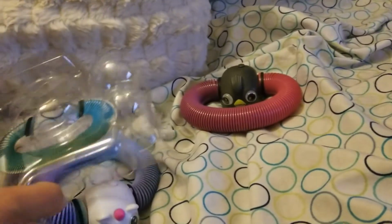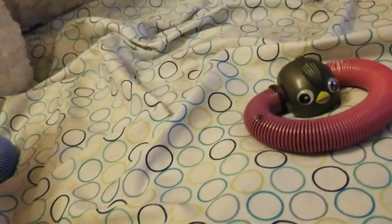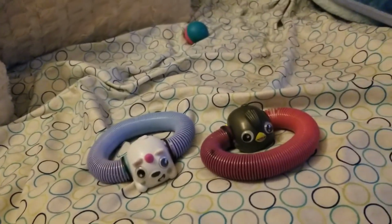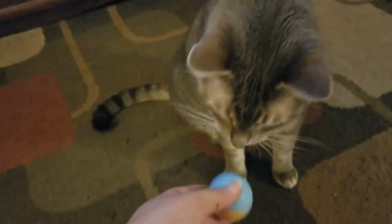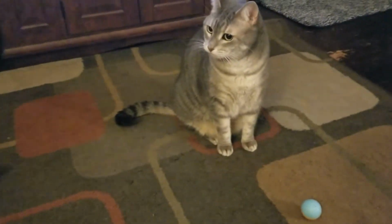So this won't work as a cat toy. They get annoyed with it. It's very loud. And instead of playing with it, they are avoiding it, as you can see in the video, guys. What do you think of this toy, bud? Mama, you want your ball? I think Tinker also liked the ball more than the toy.